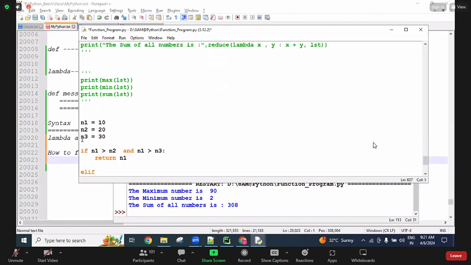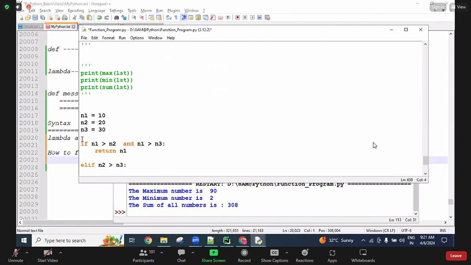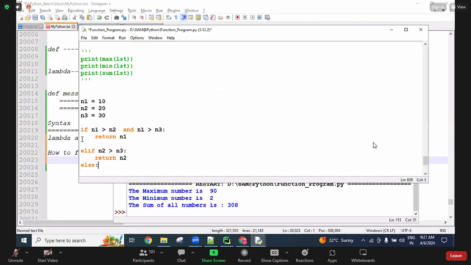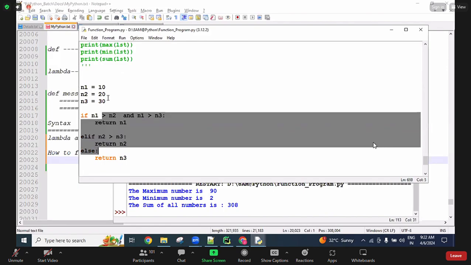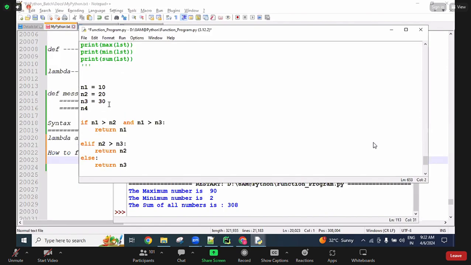Otherwise, if N2 greater than N3, then return N2. Otherwise, return N3. That's how we write it with conditionals. If more values are there, N4 also there, 40, N5 also there, 50, for example.